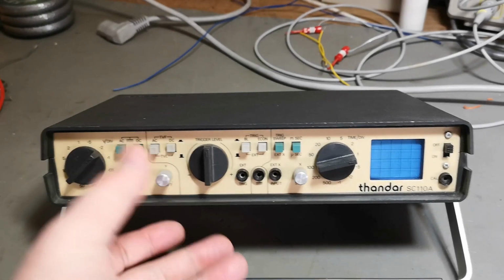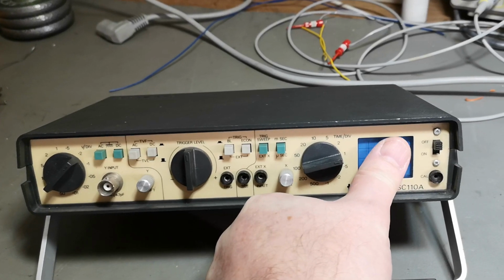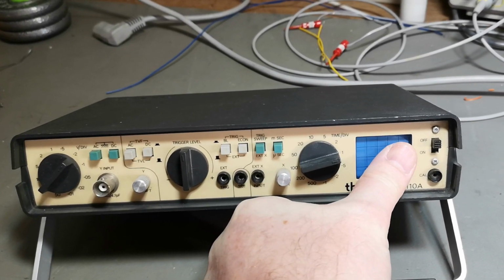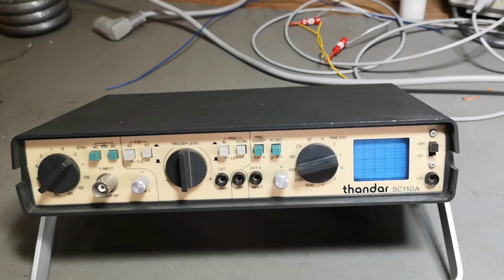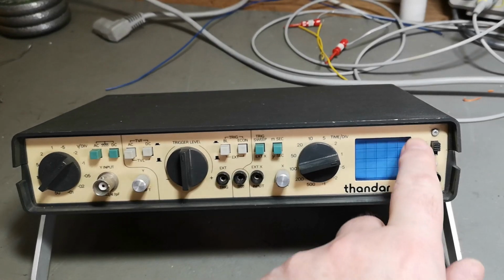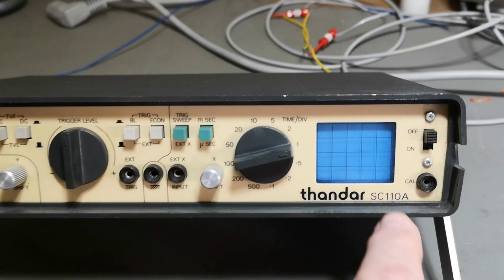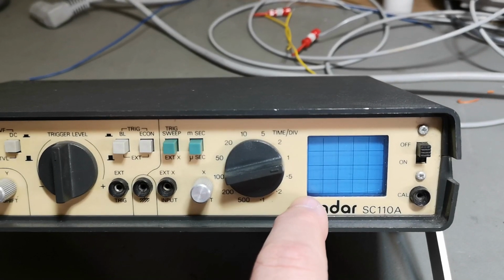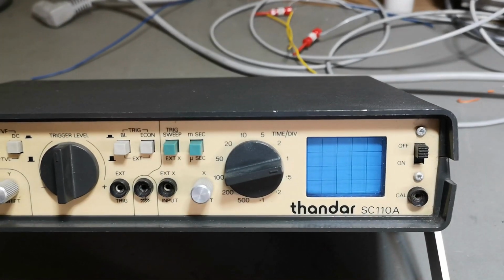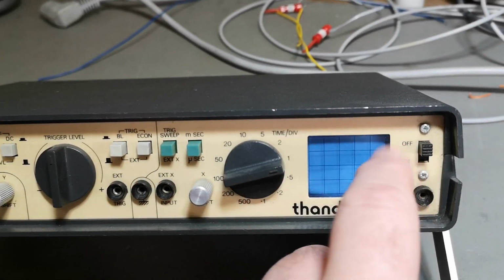It is so tiny and lightweight. Look, I can even cover the entire screen with just my thumb. The size of the CRT is 32 by 26 millimeters. We got 5 by 4 divisions, and they're 6 millimeters each. So that means the trace area is 30 by 24 millimeters. That is the size of it.